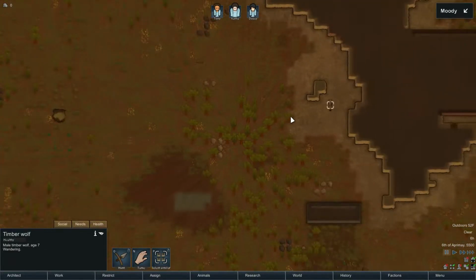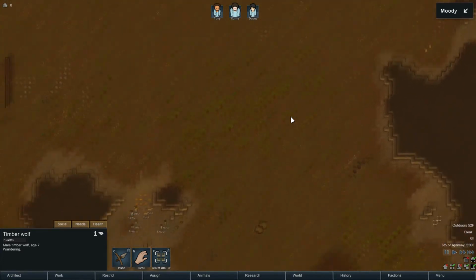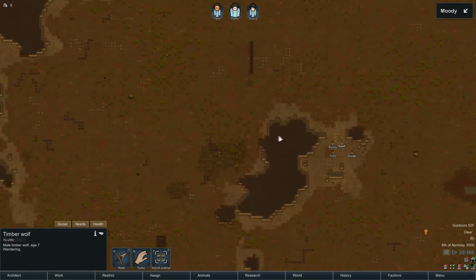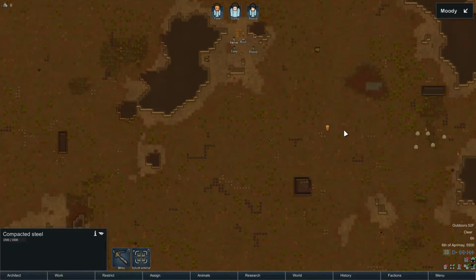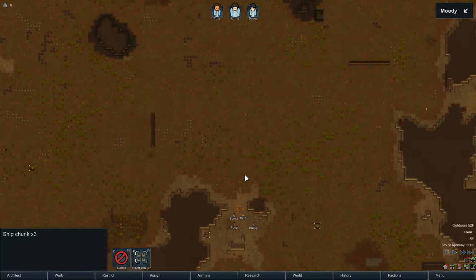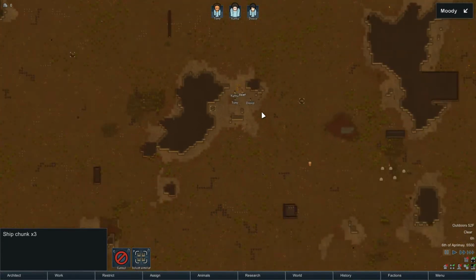Alright, so we're gonna have to watch out for the timber wolf. We might want to kill that soon. Didn't quite notice too many predators. Some more steel. Lots of steel real close. To be honest, mining all of this section and all this right here would probably be a good idea. And just making, like right here, a good starting area for my base.